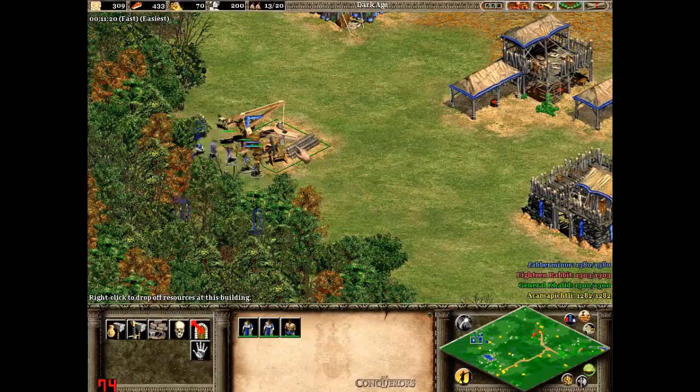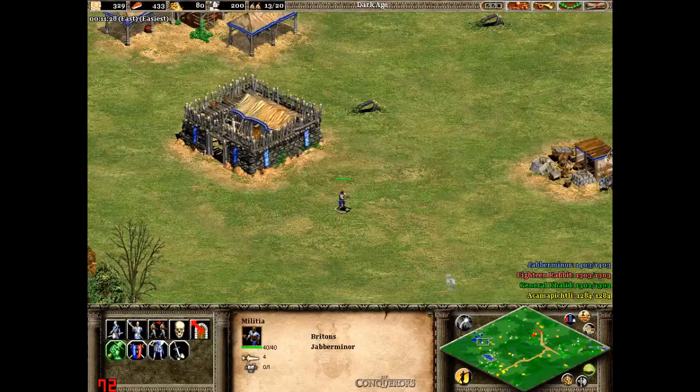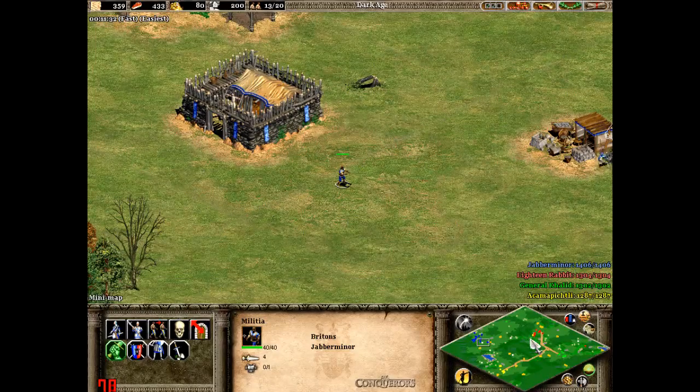Let's just get a few more of these villagers up here as well, because I just need a bit more food to get to the feudal age. So I'm just playing a random game at the moment, but if we look here, I've just got the bog standard militia, and you can see here 40/40.